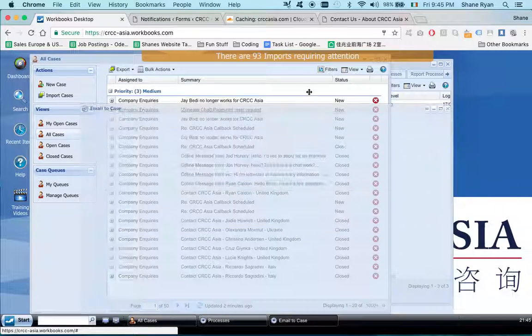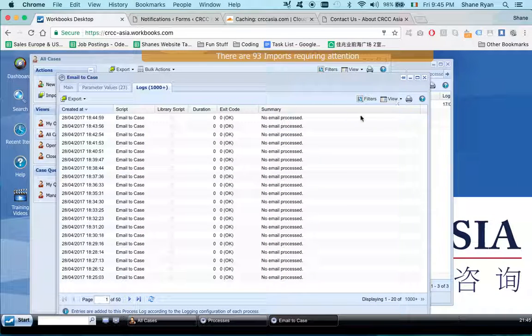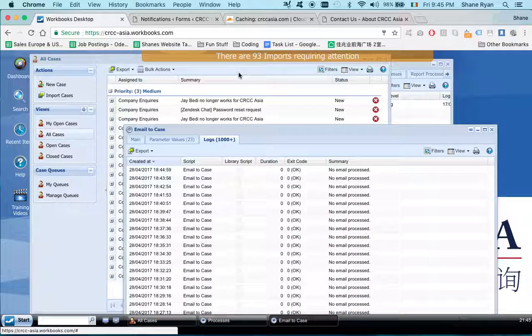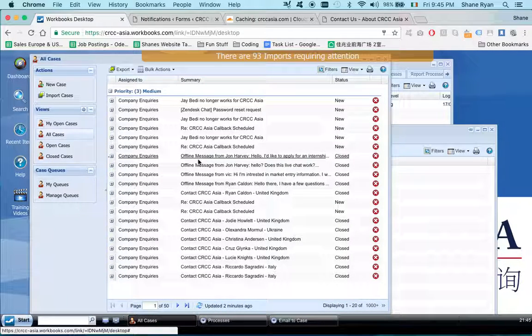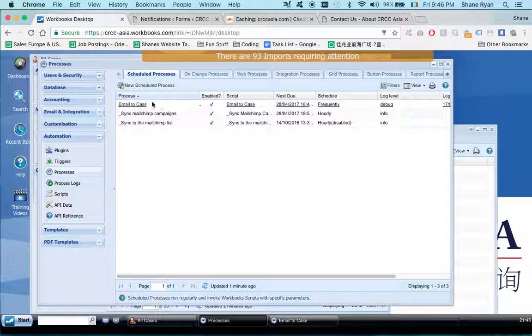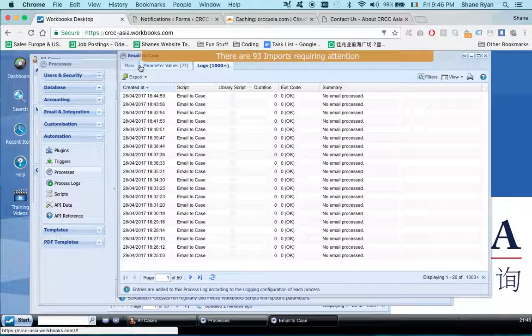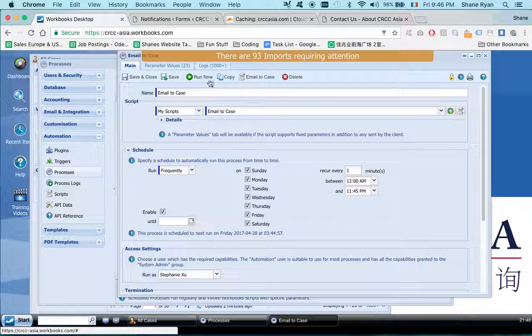One thing I found that helps is that I go into oneandone.co.uk, log into the website questions email address, and simply delete the message within the inbox that is repeating. Once I have done that, I go back into my processes window, click email to case, and hit run now. It goes back into the email address and checks it again, and 99% of the time that fixes the duplication problem. That is the only issue I've ever had when it comes to cases.